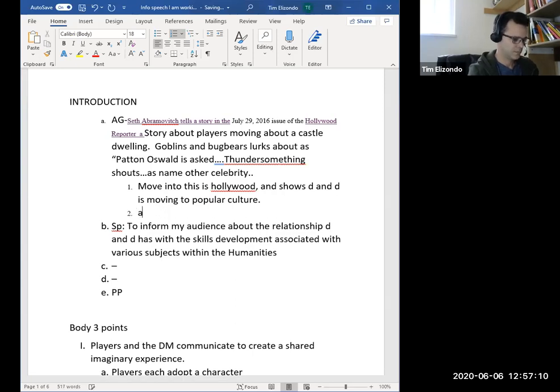In academia, is not far behind. I might just do it like that. And academia is not far behind, or the intellectuals are not far behind. But something's like, look, D&D is moving into Hollywood, it's moving into popular culture, and here at, I don't know, the humanities, or here at Columbia College, or here at academia is not far behind. And actually, I think that bleeds right into my particular thesis. And it's understandable, for Dungeons and Dragons has a significant relationship with the development of skills in a wide variety of subjects found in the humanities. Yeah, I think so. Okay, yeah.